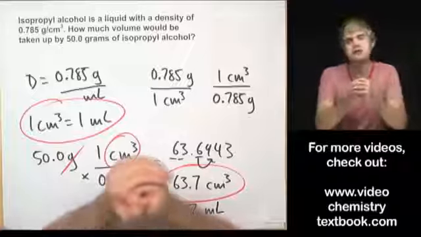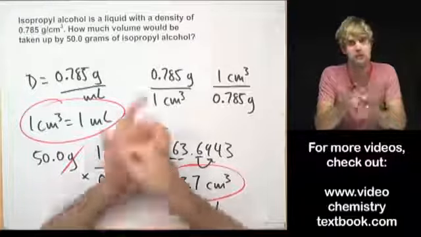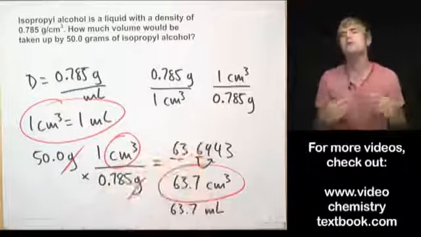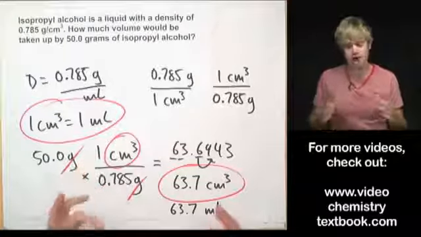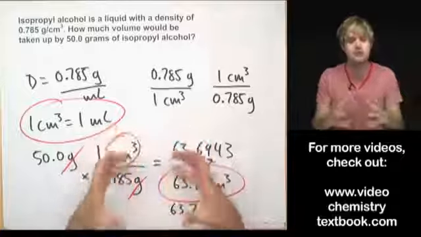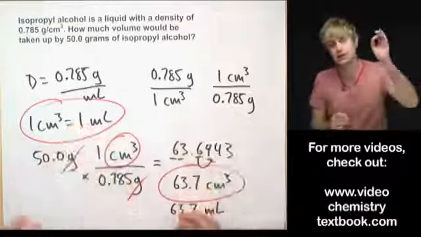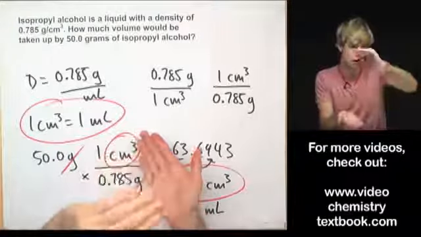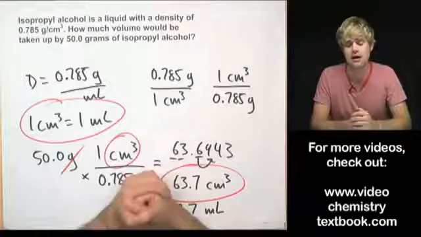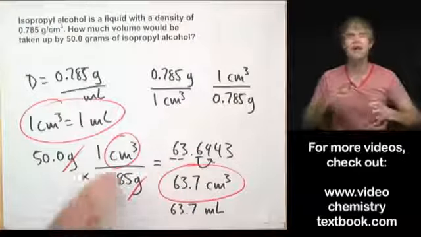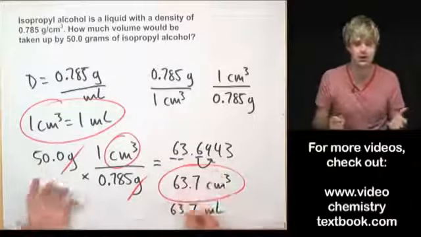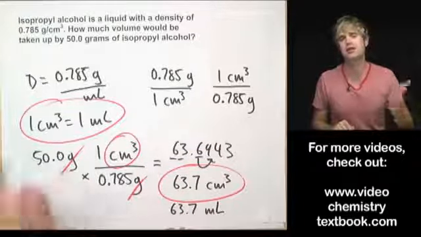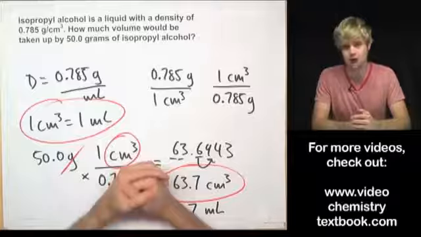Anyway, that finishes our introduction to density. In the next video, we're going to look at more difficult problems where we've got to do unit conversions, where we've got to figure out what the volume of something is by measuring it or by dunking it into a graduated cylinder and watching how much the water rises. And finally, we'll look at problems where we have to identify an unknown metal, figure out what kind of metal it is by measuring its density. So that's all in the next video on density problems.